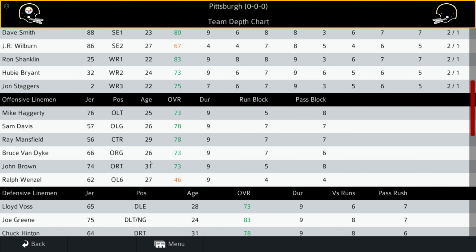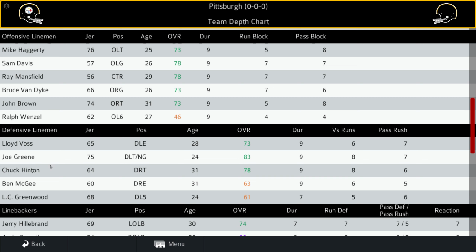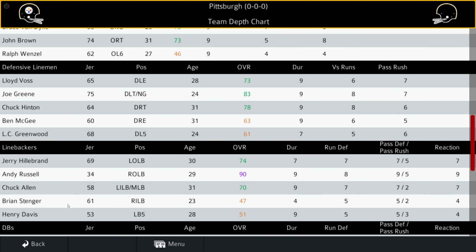The offensive line, Haggerty, Davis, Ray Mansfield, Van Dyke, and Brown. And now we're seeing the beginning of the Steel Curtain with Voss, Mean Joe Greene, Hinton, and then, of course, L.C. Greenwood coming in. He was a young player at that time, but he will be in the lineup sooner rather than later. Your linebackers. This is before Jack Ham and Jack Lambert. So you had Hildebrand, Andy Russell, who was a fine linebacker for the Steelers during their early Super Bowl runs. The veteran Chuck Allen, still going strong.